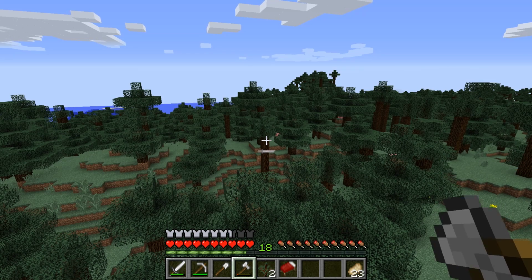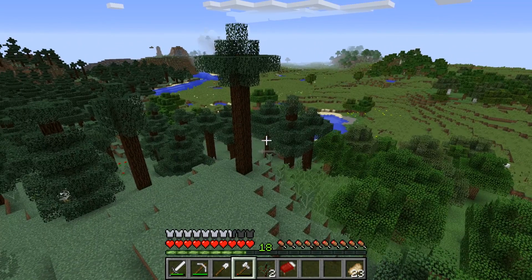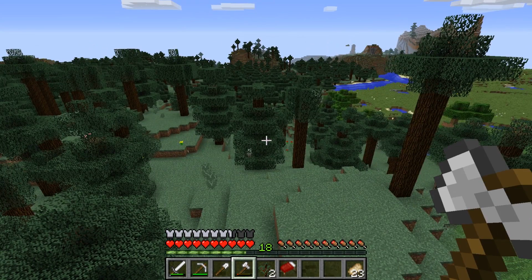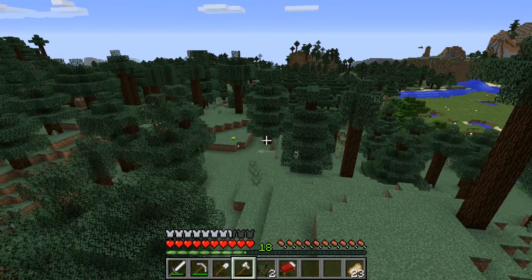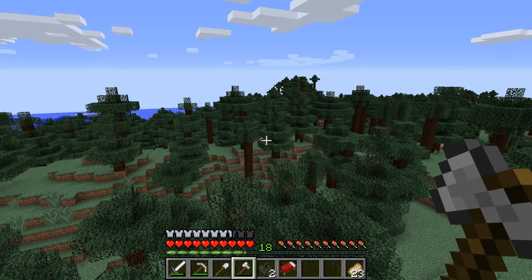Today's resource quest is going to focus around getting the resources we need to build our house, because eventually we want to move out of this hole anyway. And I have an idea in mind about what we're going to build, and that's going to be made out of spruce wood. So, I'm going to get down to this, and I'll see you guys later.